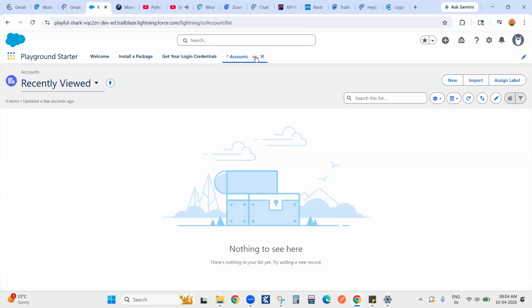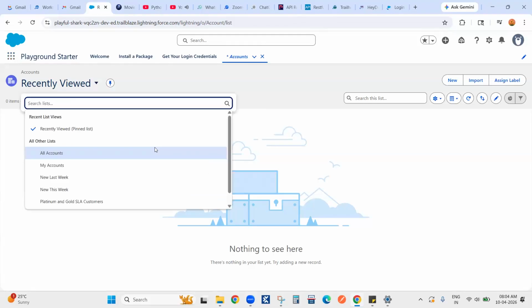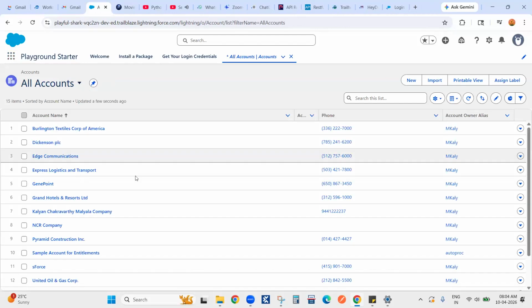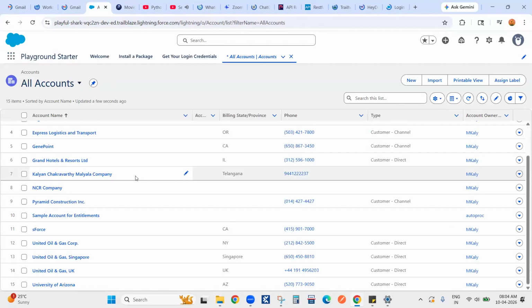Click on all accounts. So for this particular object called accounts, you got the access because I'm limiting your accesses in your profile.